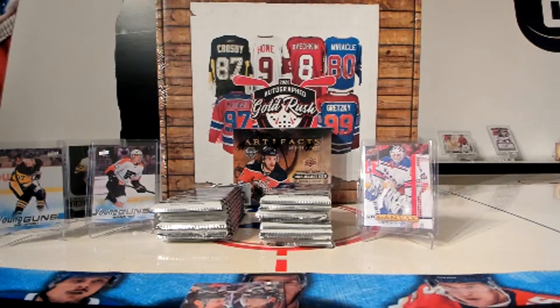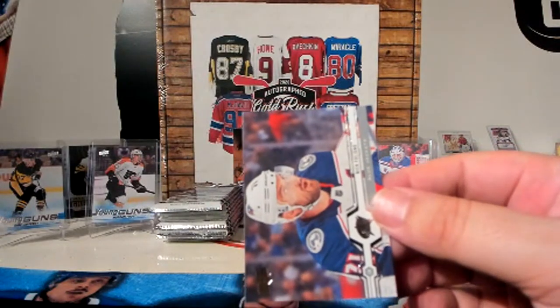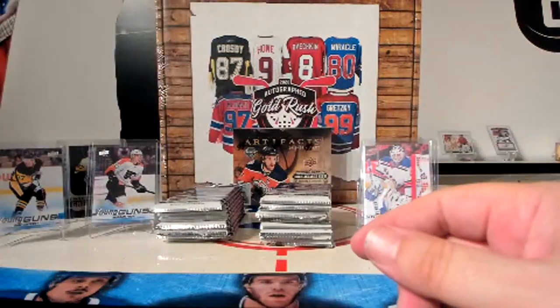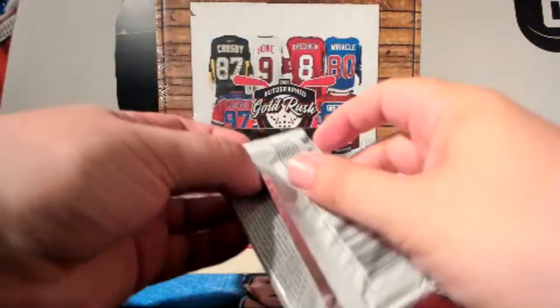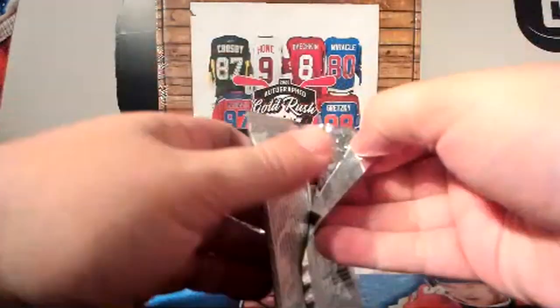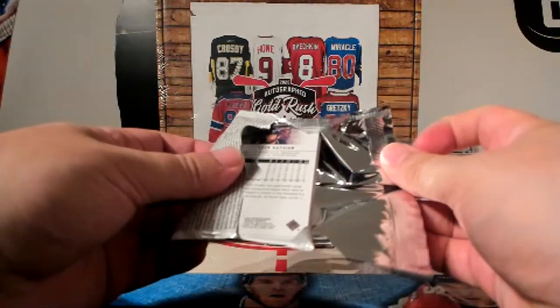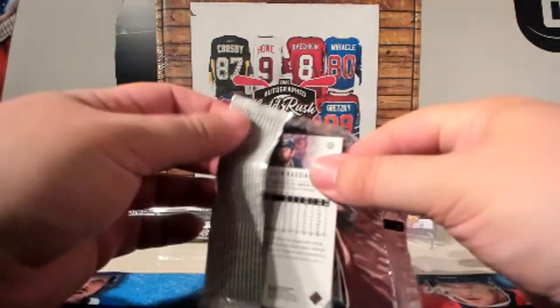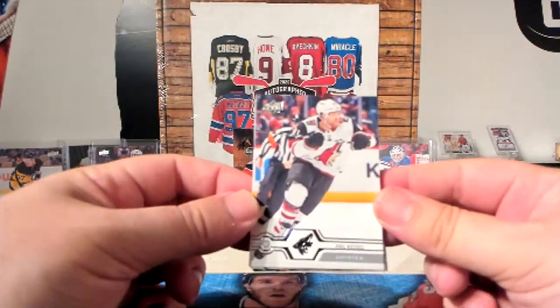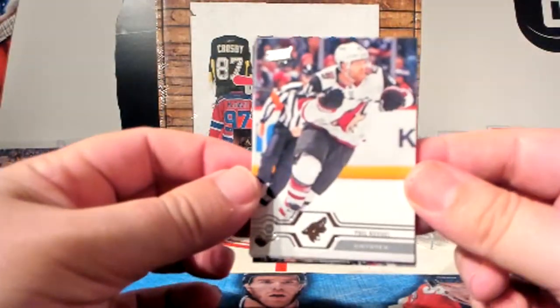Checklist. And last one, we have Foligno for the Blue Jackets. So KD5 won the Allure last night. He won the Senators as the little bonus team. And now we've got a checklist from Chris Davis. He is winning this weekend. All right. So Dave, if you're in the chat, just know that you're winning, or if you're watching at home.